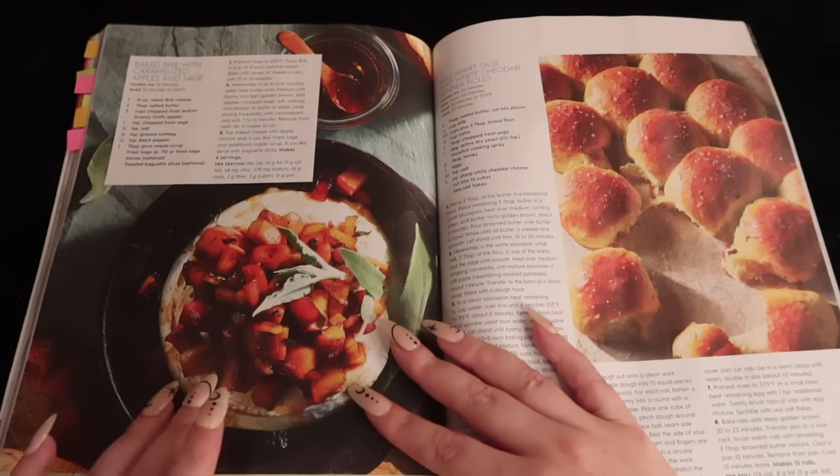There's pull-apart sage and white cheddar dinner rolls — that sounds really good, let's save that one. Just in case we want to try different roll recipes and see what we like. People always love rolls, so you can make a couple different types and people can choose their favorite flavors — mix it up a little bit. Bacon and Brussels sprouts — Brussels sprouts can be very controversial. I like them; my husband, not so much. I do agree you have to make them super crispy to be really tasty; otherwise they can be a little raw-tasting. Lots of good flavor can help them be really delicious — this has bacon in it.